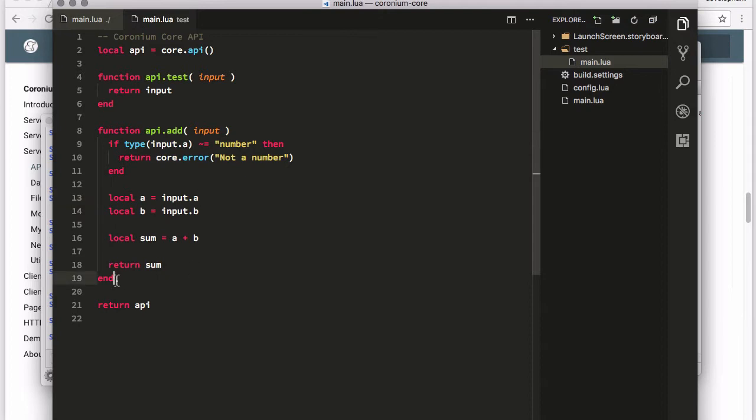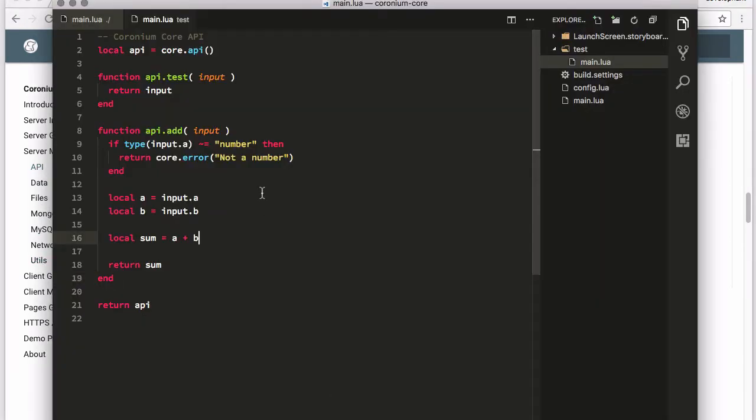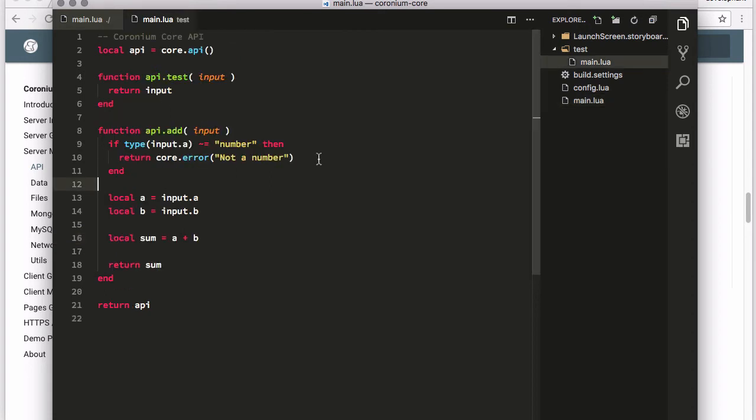You can also utilize any of the server modules, the data files, all these other ones here, in any of your API calls. And in the next video, I'll break this into two here. We'll look at calling one of those modules and returning some data back. But that gives you the basics of how you set up your API, how you call it from the client side, and passing back an error if you need to pass that back. So we'll continue on in part 2 and look at adding some server modules into this API.